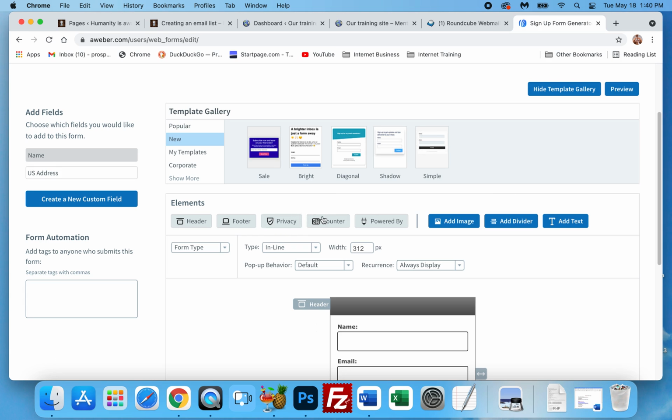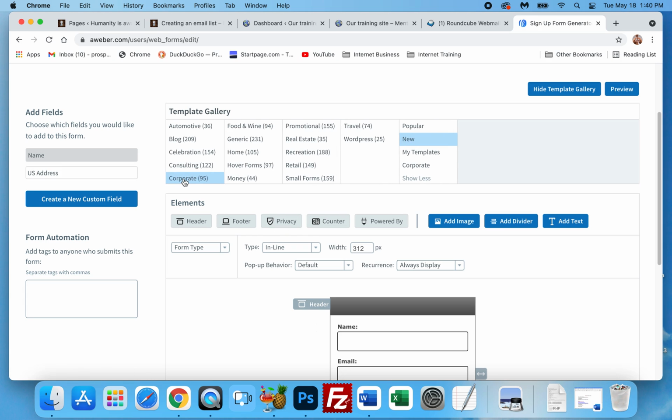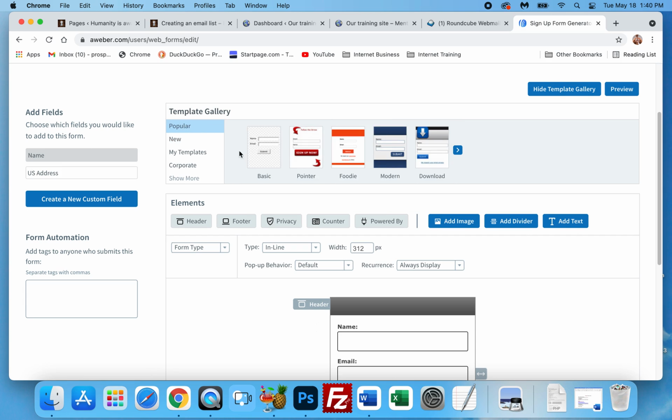Okay, so the first thing you want to do is click show more and pick out a template, and it's going to show all these different templates you can choose from. So take your time and kind of look through these, and remember they're highly editable, so you can edit them very easily. I'm going to click popular, and this one right here is one that I like to use.